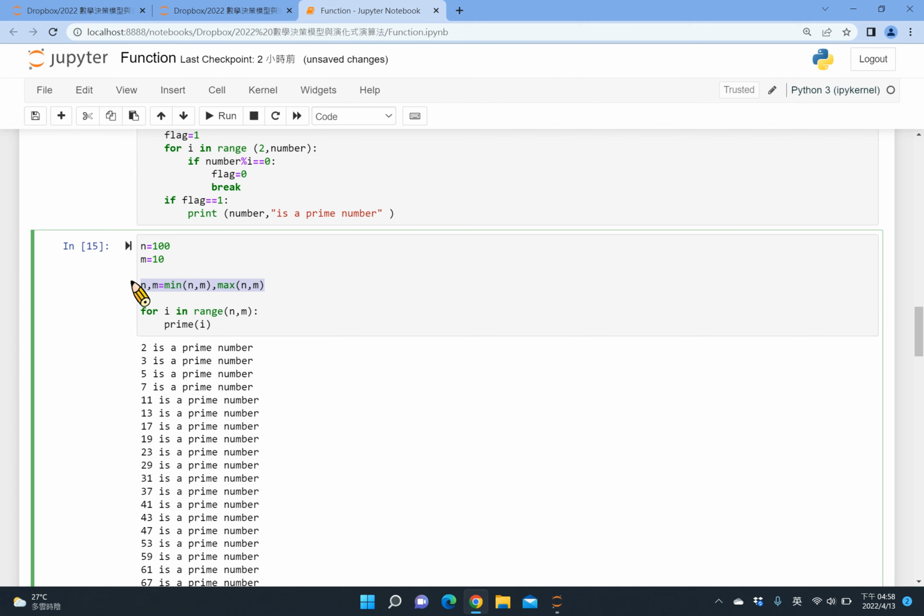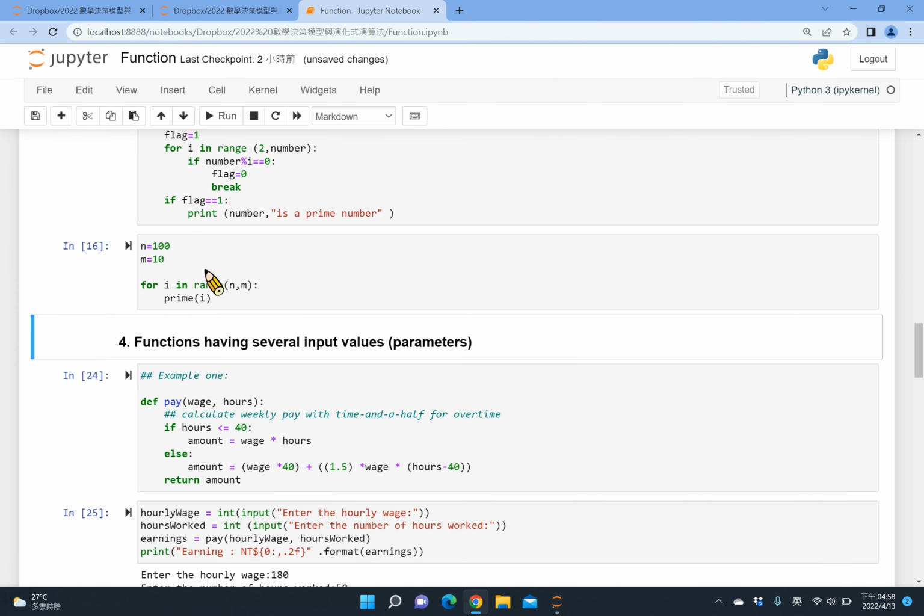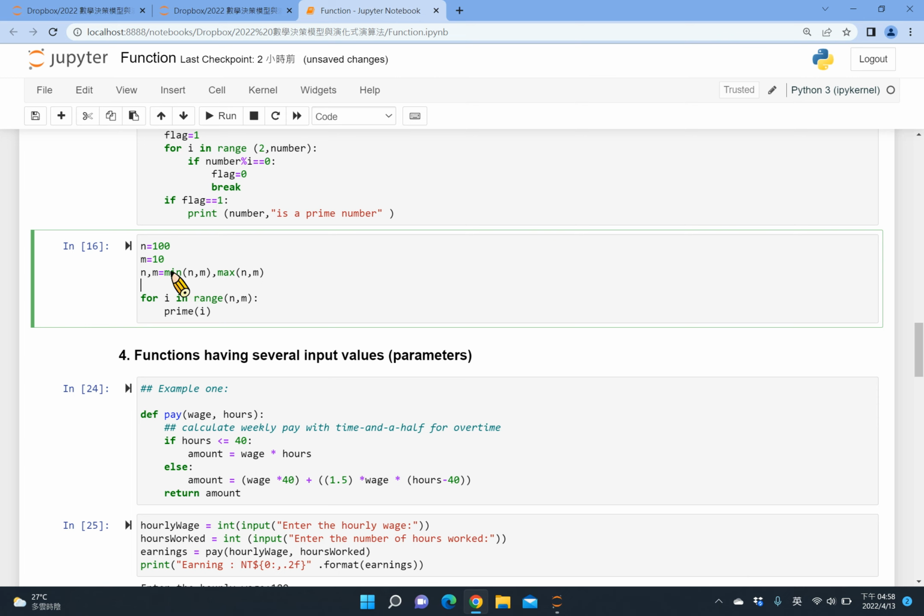Without this line, you may get some trouble because n may be larger and m smaller. So they need this one. They use the min function to find whether n or m is smaller, and also the max function to find whether n or m is the larger number, and then receive them as these two variables, or you may consider it an update value.